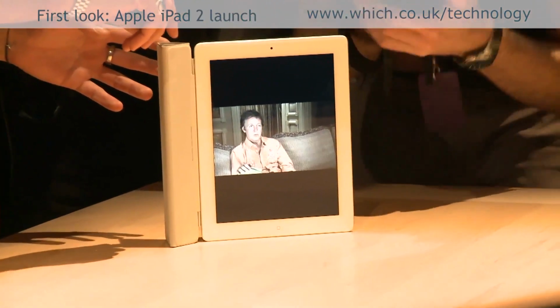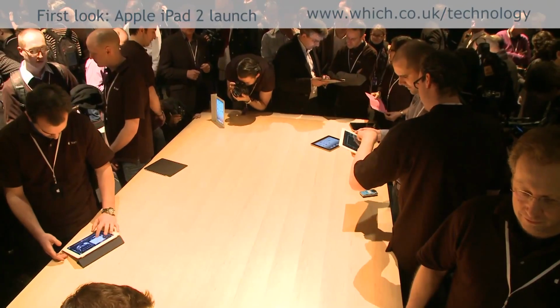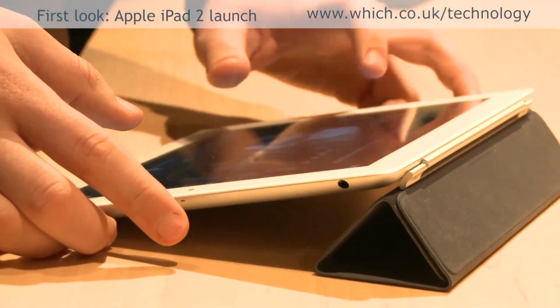However, Apple has released a new adapter for HDMI video out. This means you can connect your iPad to your TV in full 1080p. And you can even charge your iPad while it's connected to the TV because the adapter has a HDMI output and an input for your charger.